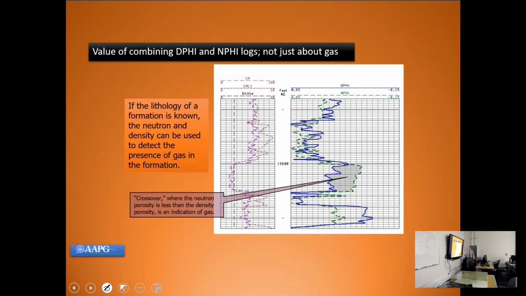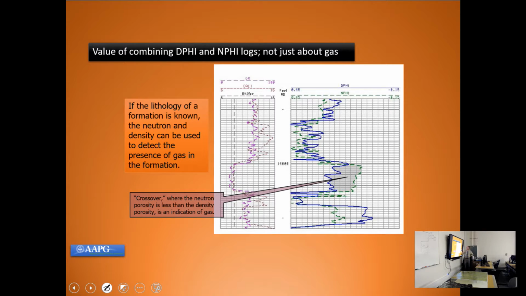So this is your excavation effect or crossover. I'll keep using the word crossover because it's out there. If you go to Google crossover gas effect, you'll get lots and lots of stuff, probably less if you type in excavation effect. But it's an excavation effect that's happening. So that makes sense.